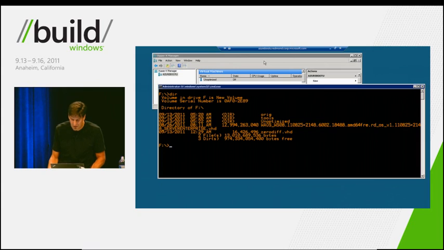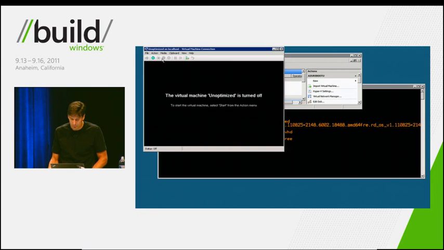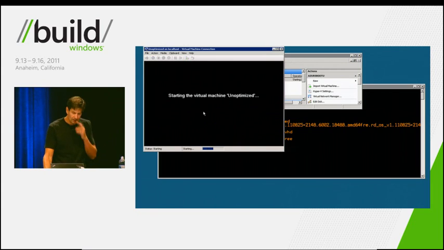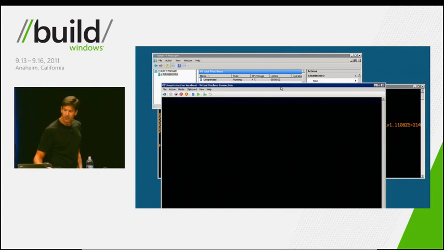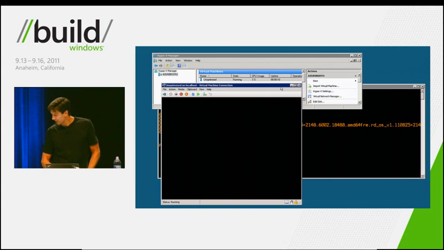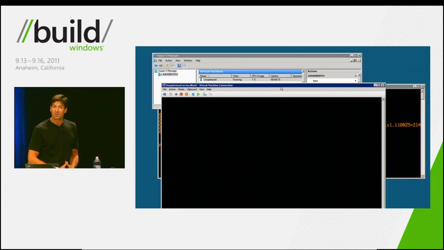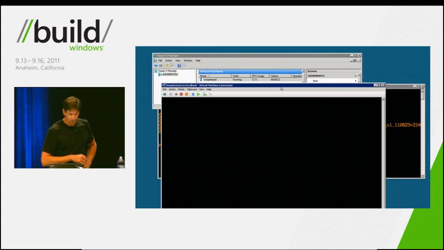Okay, so what I'm going to do, this is an unoptimized boot. This is basically what you see today. I'm going to start this VM. You can see the uptime here, which will show you how long this sysprep boot will take. Unfortunately, I'm going to burn some time here, so I might go just a few minutes over. I apologize for that, but I think that this is worth stopping for. We're at 21 seconds.